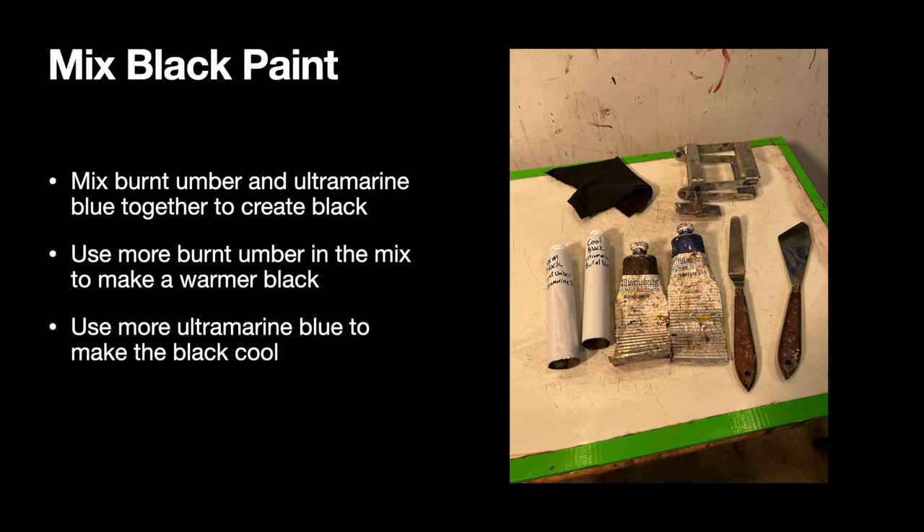I am using Williamsburg oil paints, which are very high quality and lend you the ability to mix colors very successfully — though they are pretty expensive. If you need a cheaper alternative, Utrecht brand is pretty good. If you're using a different brand, be wary of really cheap or student-grade paints that have the word 'hue' in the title. Those paints look correct when you squeeze them out of the tube but they're not quite the right pigments, so when you mix them together you may get unwanted surprises. Avoid buying paints with the word 'hue' in them unless you're doing a project where you're not mixing any colors together.